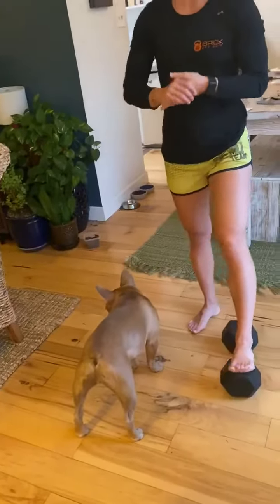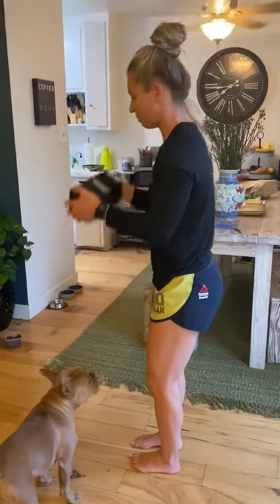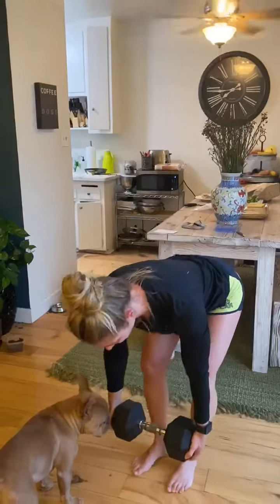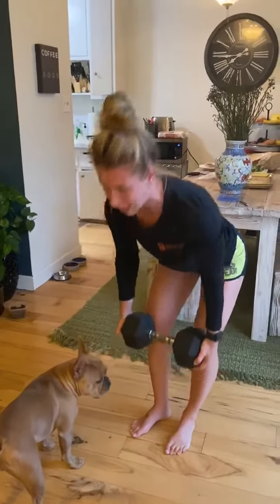We're not going for speed, we're actually going for quality even though it has a CrossFit feel. That two-arm curl — what you're going to do is have both hands on the side of the dumbbell. We're looking for down and up, that traditional curl. Then you're going to bend over, chest over the dumbbell. You're going to pull right under the chest — that sports bra area — down and up.